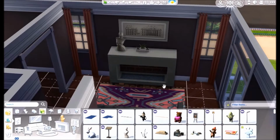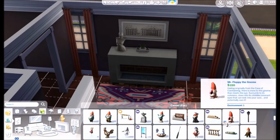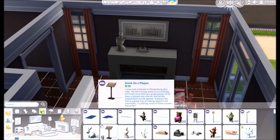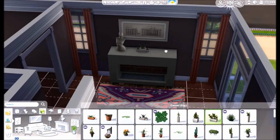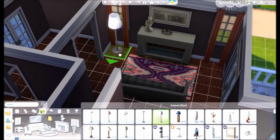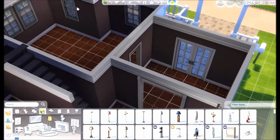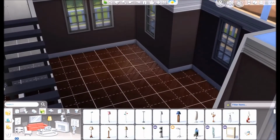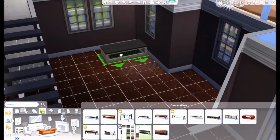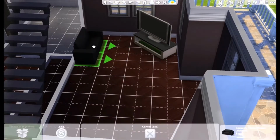So right now, what we're working on is just a fireplace area. That's all it is. Sit down for your fireplace. I don't know if your Sims will find much use out of it, because to be honest, when I play The Sims, my Sims literally never use their fireplace, except once in a blue moon. Maybe if they're on a date or something, they'll sit in front of it and have a little romantic fireplace moment, I guess.